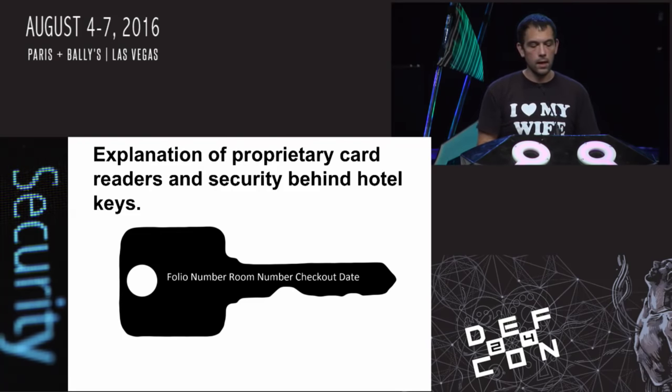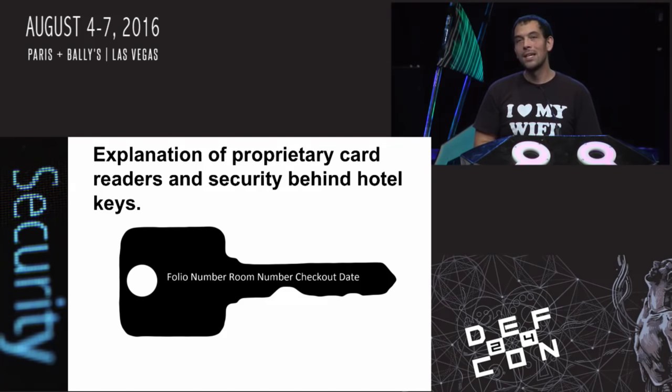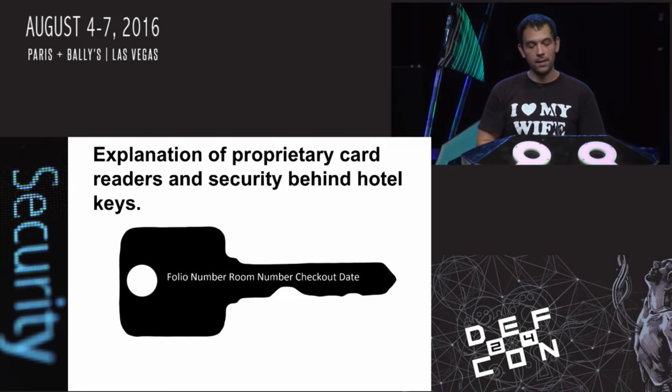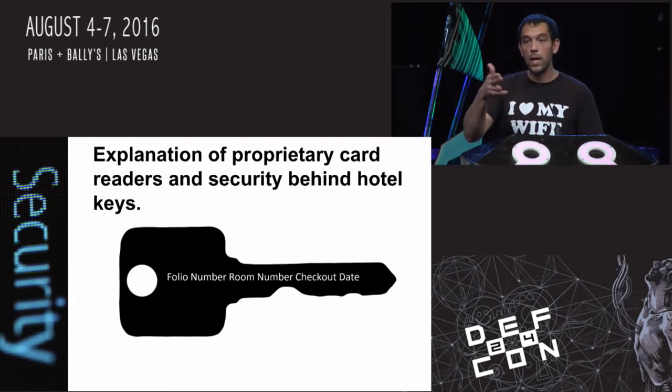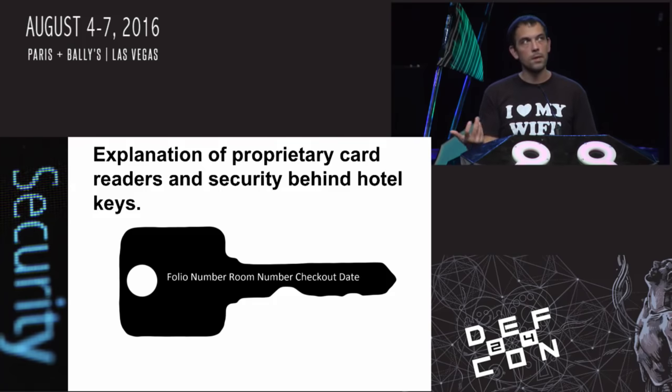Basically, I read the raw data, unencoded it, and it was literally the same as my folio number, my room number, and the checkout date. So if you assume somebody's going to check out in the next week, your space just went down a little bit. And if your hotel uses a not very old process, they actually weaned away from it in 2006, 2007. If they do incremental folios and you're in a 50-person hotel, it's not very big space. You have 918 options in a 50-person hotel.